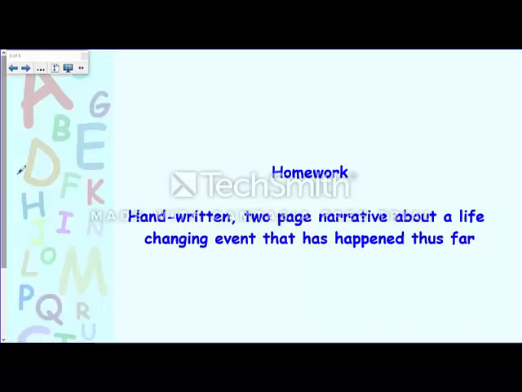You have until the bell to finish. When the bell rings, please place it in the appropriate box, but I want you to keep the first page of notes. I want you to take it home and refer back to it if needed. And that should really serve as a great help. It should really assist you while writing.